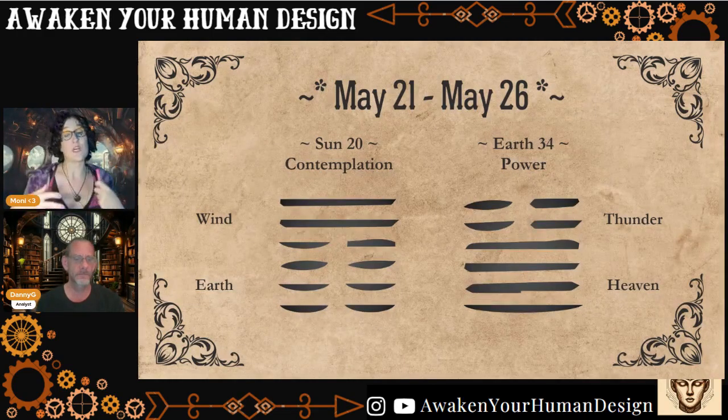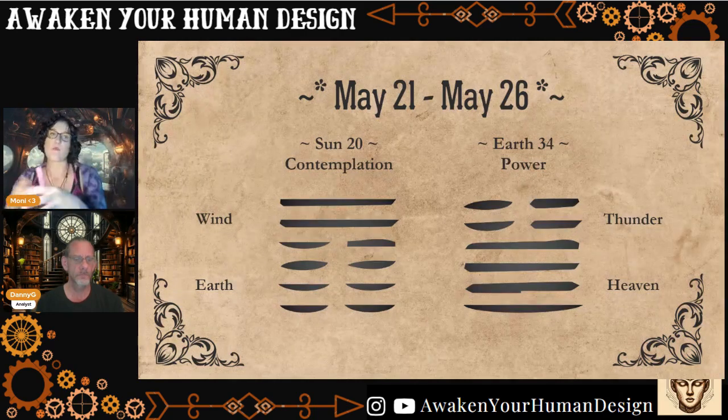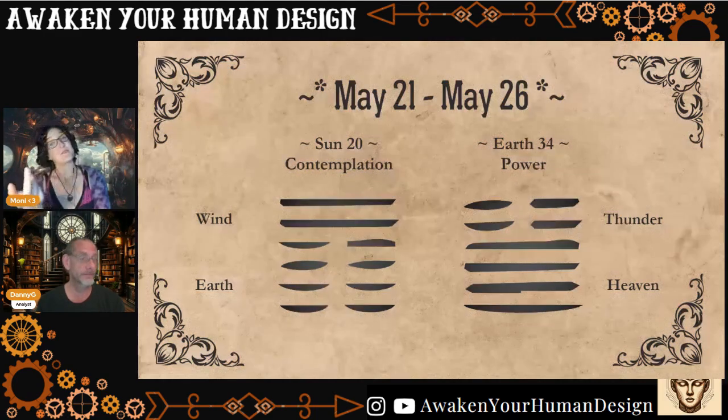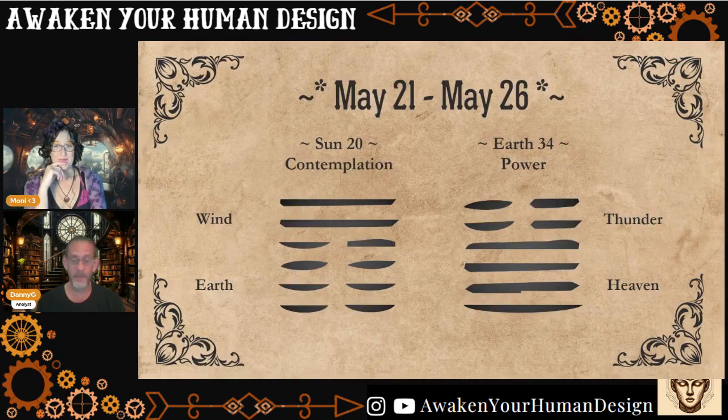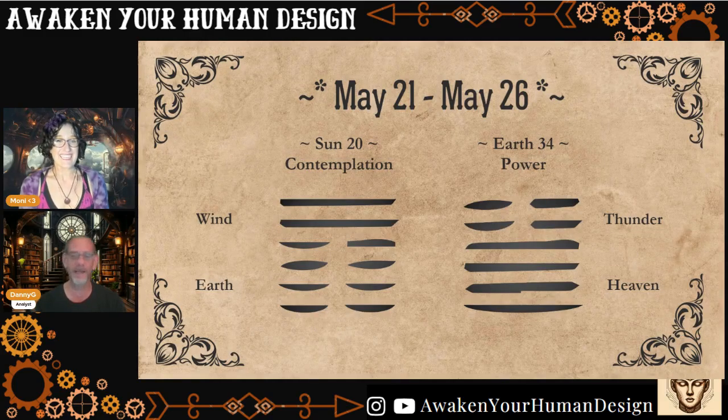And on the flip side, with the 20, with that contemplation, the now, it is grounded in the earth, which is receptive, and the wind, which is always blowing, and it's blowing in this present moment. What is the wind doing in this moment? The wind is moving the pollen around and planting the earth. That's one of the things wind does. That's probably its primary function. If we were able to ask the gods, they'd be like, well, wind, we want weather and we need some rain, but we need to move those seeds around. It's beautiful and perfect, the creation. I always imagine I'm talking to God as if he's some dude from 34th Street that's common sense and I can chill.